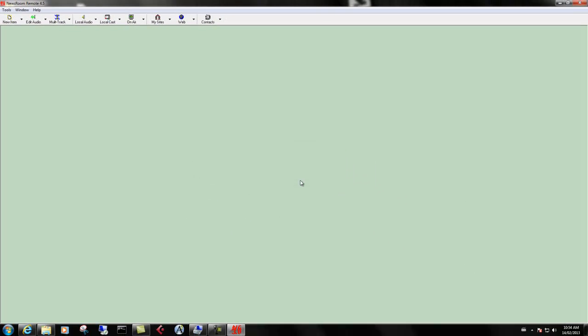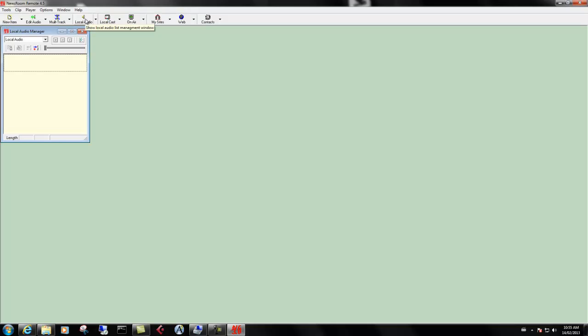And to make sure that comes up as your default list, under the Tools menu, set that as the default audio list. Use the drop-down and press Set. Now when we open the local audio, it has somewhere to store its audio. Also under the Tools menu for the setup, Remote Groups and Program Options.